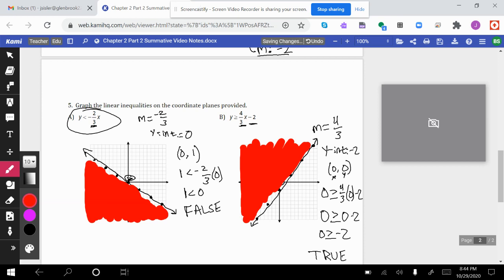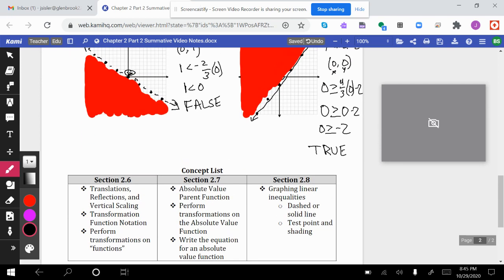Okay. And as I was doing that, I realized I did make one mistake on the previous question. And maybe you caught this and were wondering. Oops, let me change my color. But remember, if we're just talking about less than, we get a dashed line for our graph. Because here we have greater than or equal to, we have that or equal to, we get the full line, okay? No dashes.